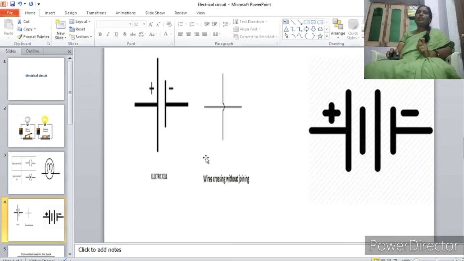More than 2 cells are present in a battery. So, you need not draw a battery all the time. Instead of the battery, you can use this symbol. One positive terminal, one a long line and a short line. This shows a single cell. Just now you learnt about this. In the same way, another cell you can represent with a positive and the negative signs. So this is the symbol for a battery.